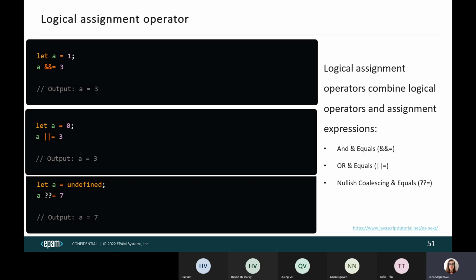And then we even have our big pro, nullish coalescing, which we were talking about before. And now we can even check, hey, let A be undefined. Is A undefined using nullish coalescing? Yes, because nullish coalescing checks for undefined or null. And then we are assigning 7 as a value of A. So this is extremely useful as a shorthand. Instead of writing more code, you can write less.